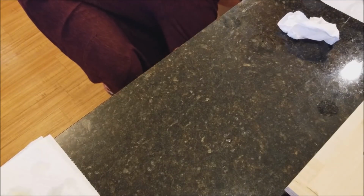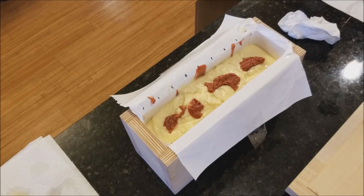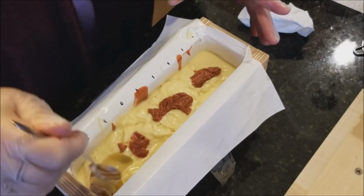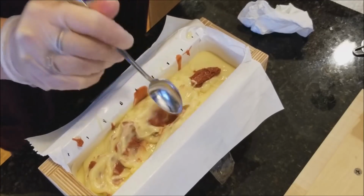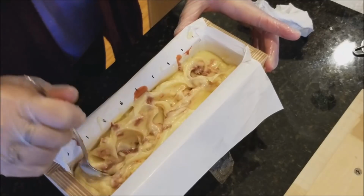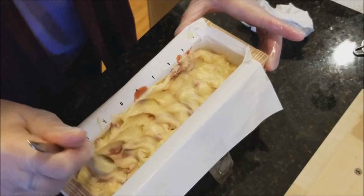I'm going to bang this down first. So there's that. And quickly, here I'll zoom in a bit so you can see a little better. I'm just going to sort of take my spoon. Oh, see, look how thick that is. So I'm going to kind of smush that in. I think it's because of the clay. Anyway, this is going to look really rustic, yet elegant because of the rose on the top.